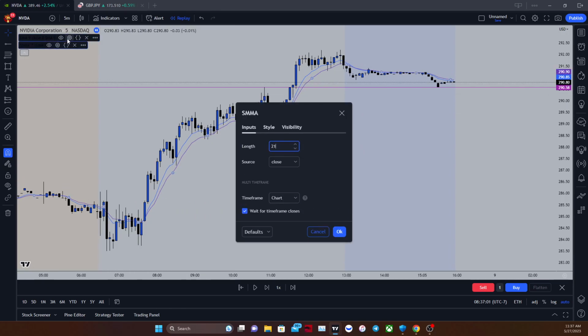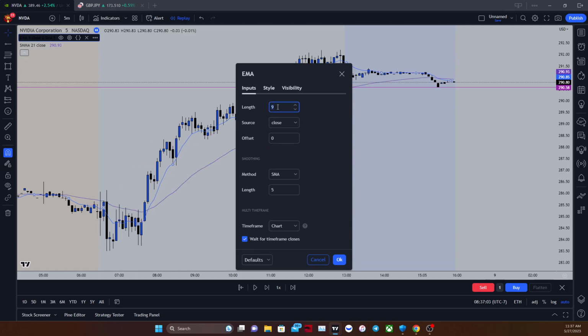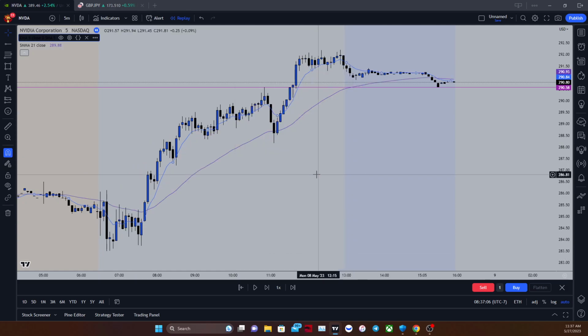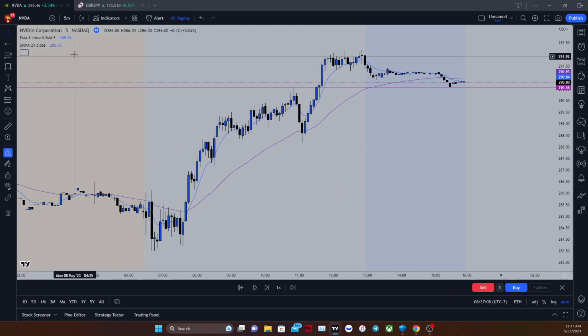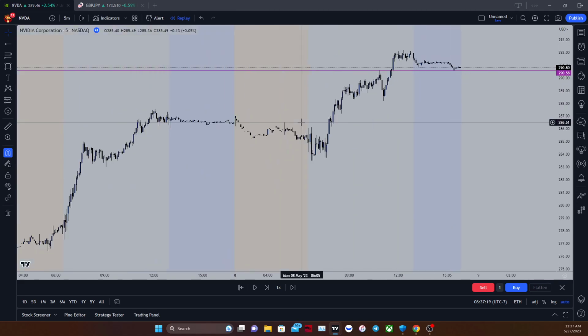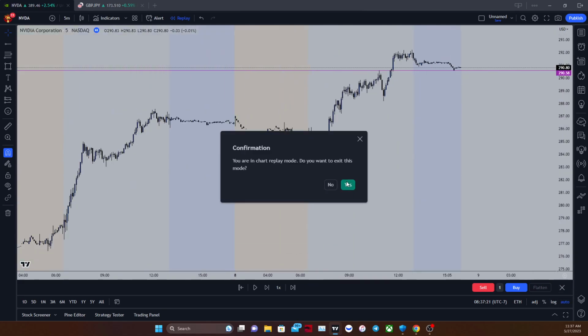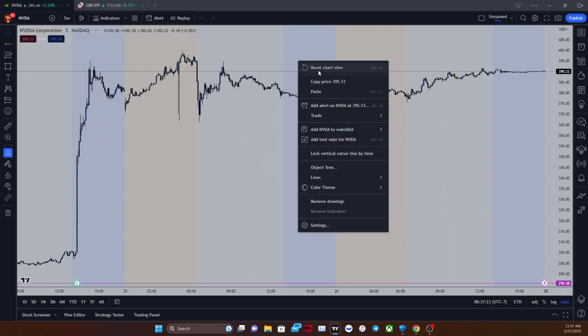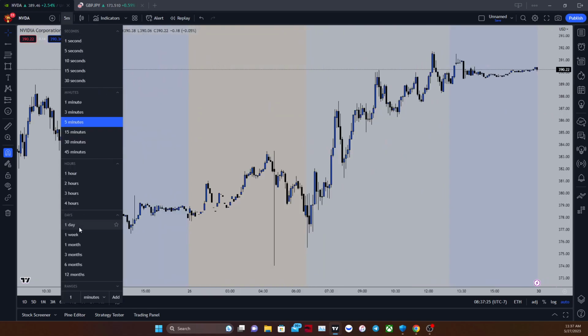Do 21, 8. Nah. See, that's what I'm saying. You don't have to use moving averages. Every now and then I'll add them on, just to see what's going on. But you can see there's nothing really. It's just choppy. If you wanted to, you could have really lotto traded it. I don't think I would have lotto traded that though. It's a little risky. We'll go back to the 1 hour.